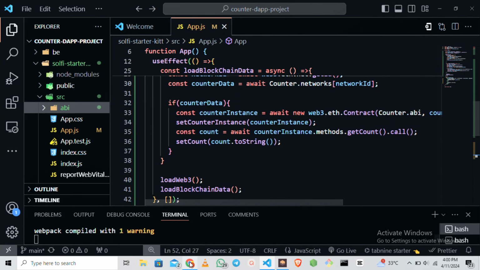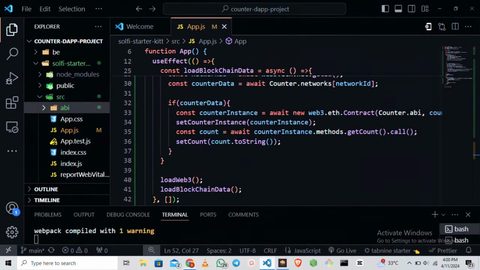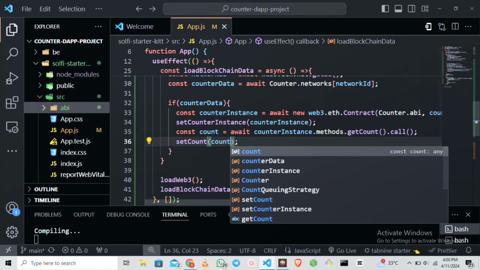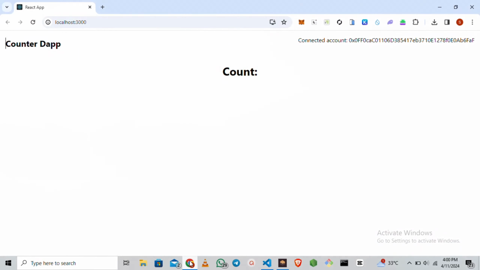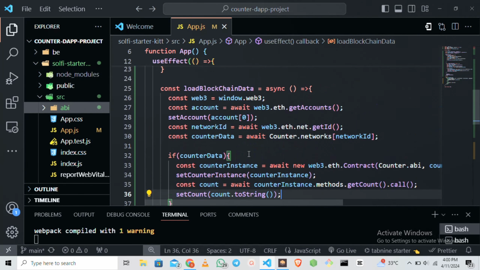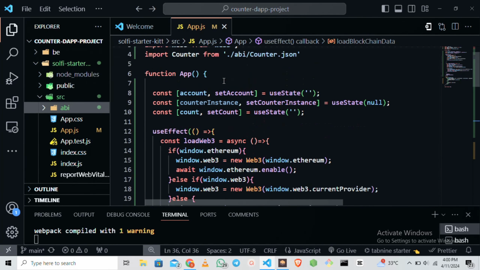You can see our count is currently 0, so it has been rendered successfully. Let me take out the toString, then we save. You can see nothing is being rendered, so we have to convert it to string so that it should be able to render properly.